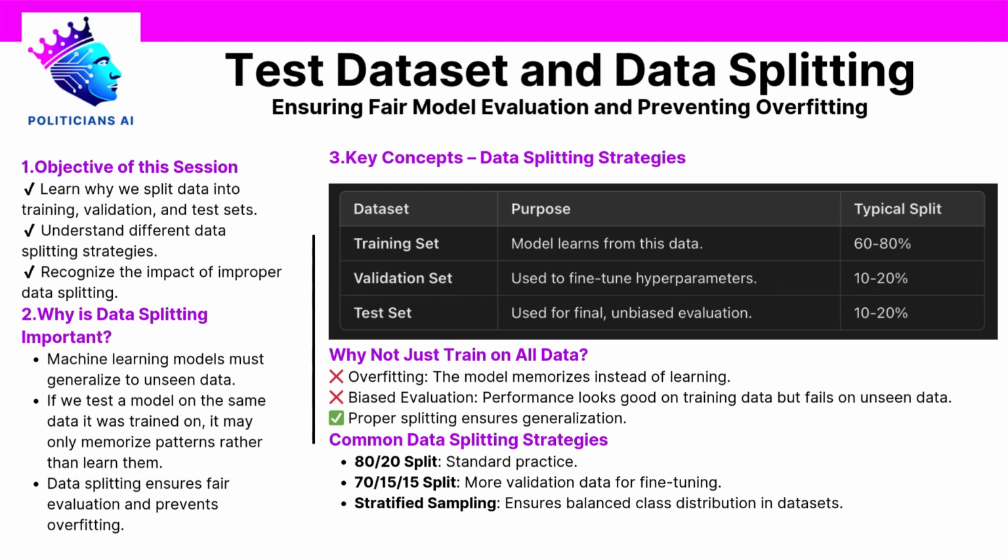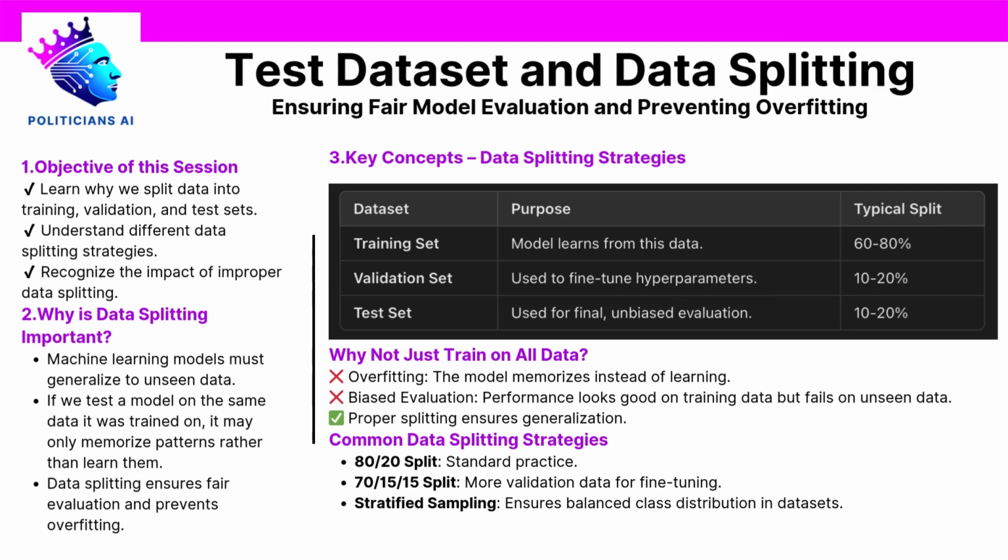In summary, the process of splitting data into training, validation, and test sets is a fundamental practice in machine learning. A properly structured split ensures that models learn effectively while being fairly evaluated on unseen data. The validation set plays a key role in tuning hyperparameters and selecting the best model, while the test set provides an unbiased estimate of final model performance. Overfitting can be mitigated through careful splitting, and techniques like stratified sampling help maintain class distributions.